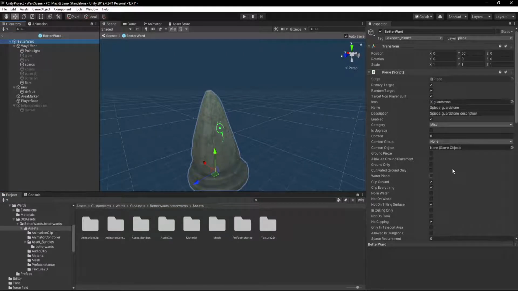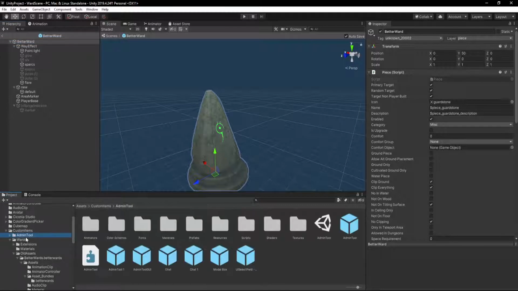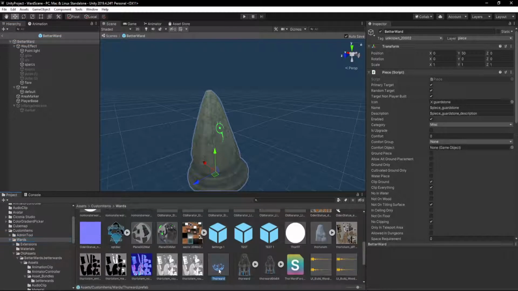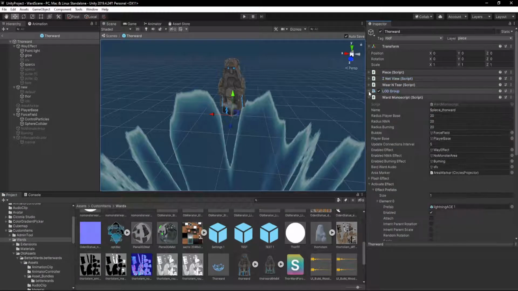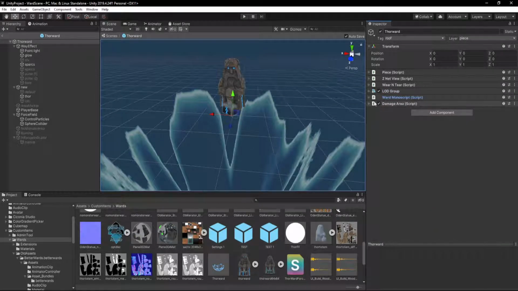So we're going to change some of these values on the script to actually reference what this original default ward was, and then we're going to pull it into our new mod and allow it to work the way it used to. So the main thing I needed from this was the mesh and the animations. That way, when we go into my new wards mod, it is an option, right? So if we go in here and look, we have this one set up very similar. We have the piece script, the ZNet view script, the wear and tear script, but we have my custom mono script here, and what we want to call this particular object, as well as my custom damage area script. I set this one up a little bit differently because it's meant for a new mod.